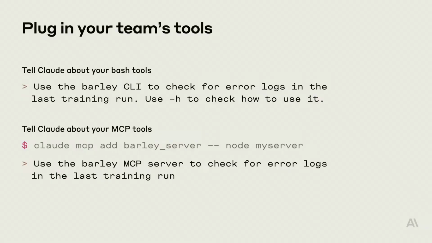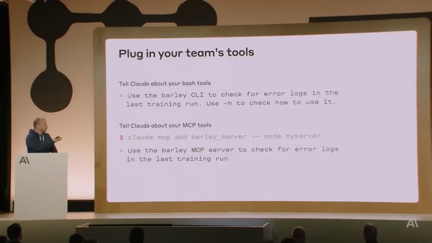And same thing with MCP. Claude Code can use bash tools, it can use MCP tools, so just tell it about the tools. You can add the MCP tool, tell it how to use it, and it'll just start using it. And this is extremely powerful, because when you start to use Claude Code on a new code base, you can just give it all the tools your team already uses for this code base, and Claude Code can use them on your behalf.